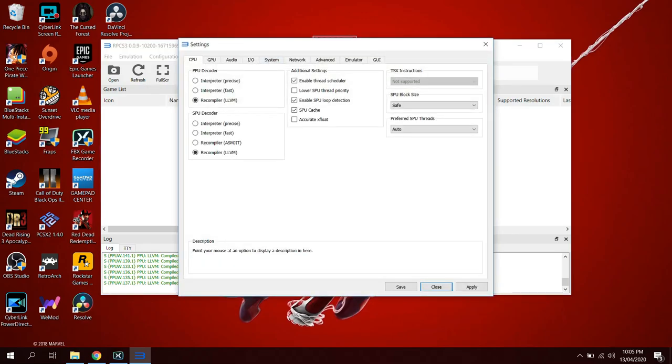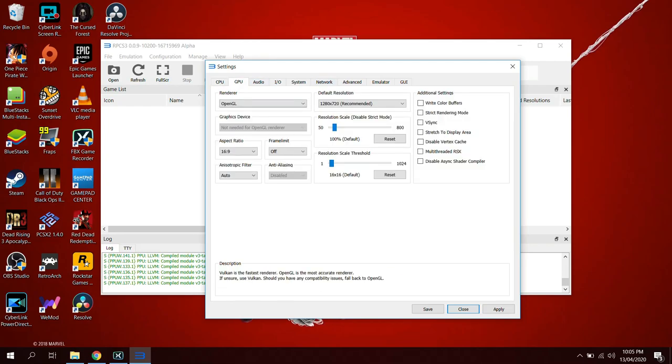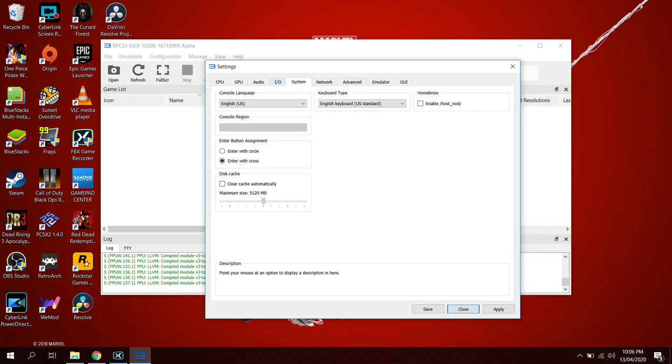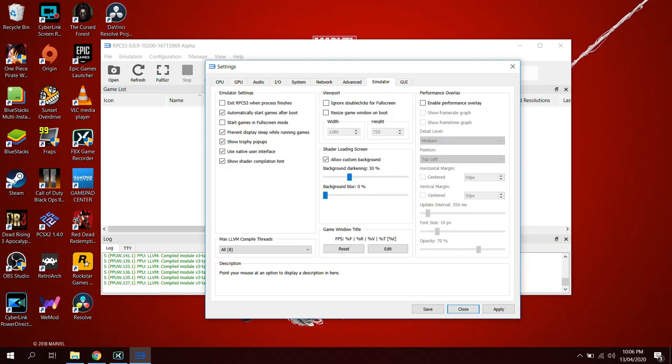For configurations, I will leave everything as it is, as you can explore different settings, but I recommend you to keep as it is, as there's nothing much to change. For GPU, there are two options. One is OpenGL and second is Vulkan. So I will recommend you to adjust accordingly, but I'm going to test both of them. So you can see the difference between both of settings. Rest of them I'm going to keep as it is.